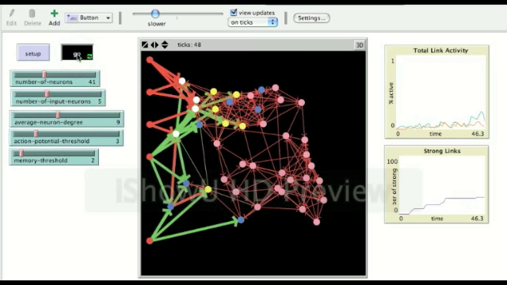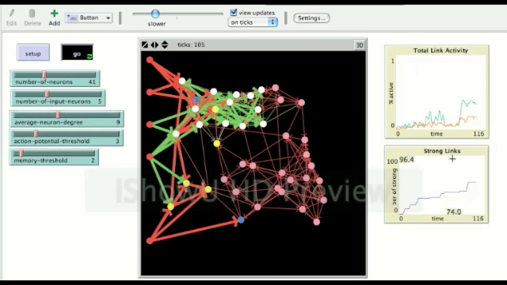We can see on our graphs over here, we have the total link activity and then the proportion of strong links that have been created. And we noticed in our simulation this type of emergent behavior.